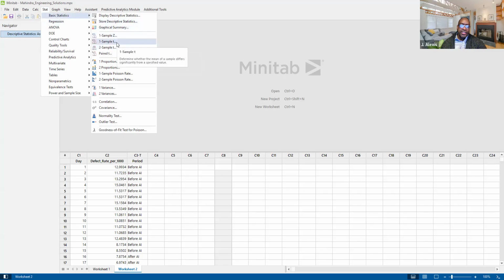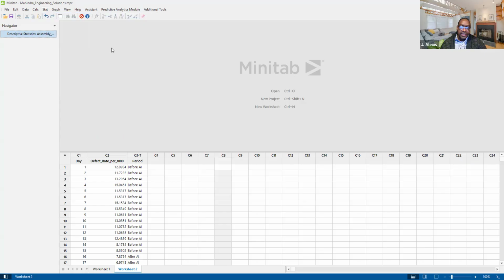A one-sample t is when you have one sample and want to compare your sample with a target value, for example, a process mean. A two-sample t-test here means I have two samples and I want to determine whether there is a significant difference between the mean of the samples.